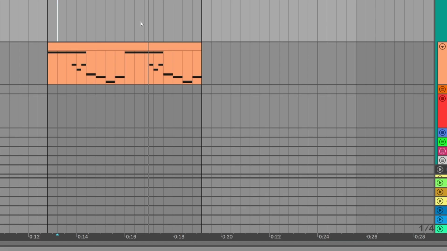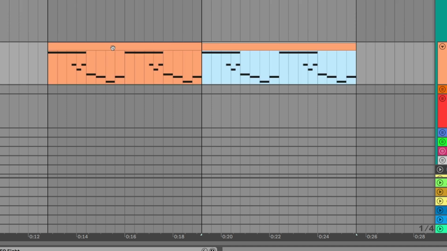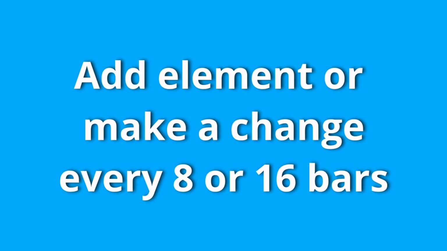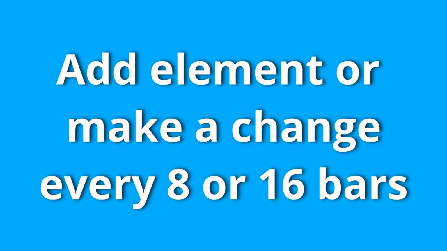I think that sounds pretty good, but now let's duplicate it. If we just repeat this over and over, it's going to start getting repetitive. So I want to make a change in the duplicate arrangement. This usually works best at the end of the second half. This is because it helps signal the end of the bar for the listener and keeps the track moving forward. This is the rule of 8, which explains that every 4 or 8 bars, your track needs to have some type of change or addition.